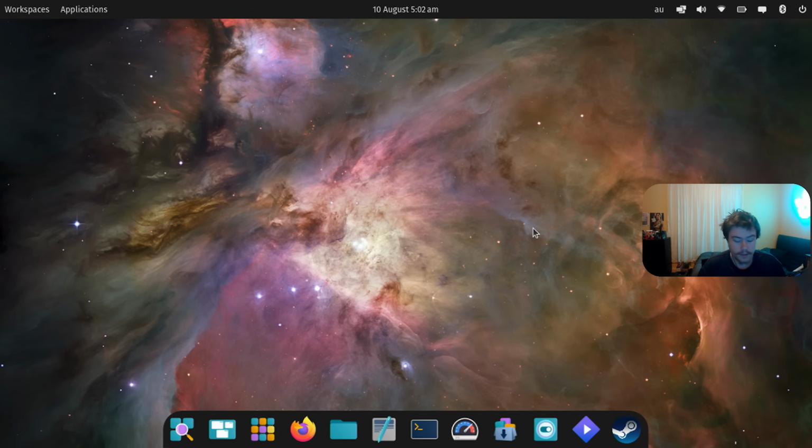If we just look at my laptop screen right now, this is what the default experience will look like with Cosmic. I'm mirroring it on my laptop because I decided to install the alpha ISO yesterday, and I've been monkeying around with it, making sure that it's up to date so we get the latest patches from the System76 team. So far, the wallpaper looks okay. It's definitely not the best wallpaper, but it does fit the appeal of a Cosmic. I'm pretty sure this photo is taken from the James Webb telescope or one of the other telescopes, and it is a nice looking photo, and like I said, it does fit the theme.